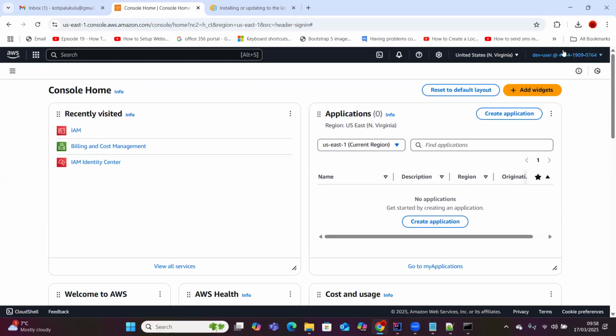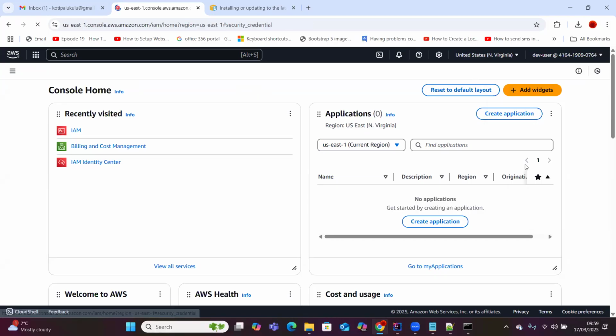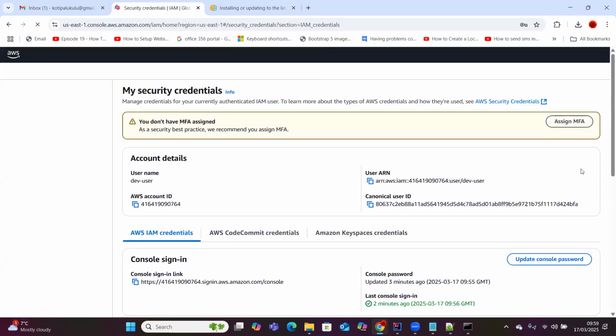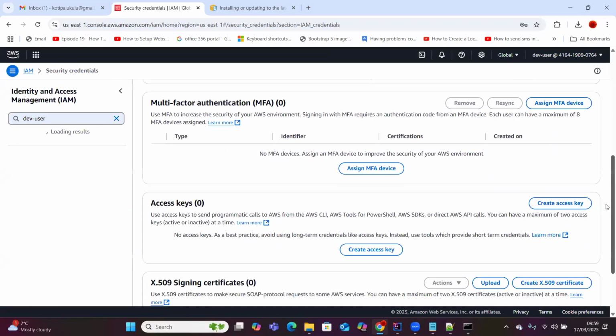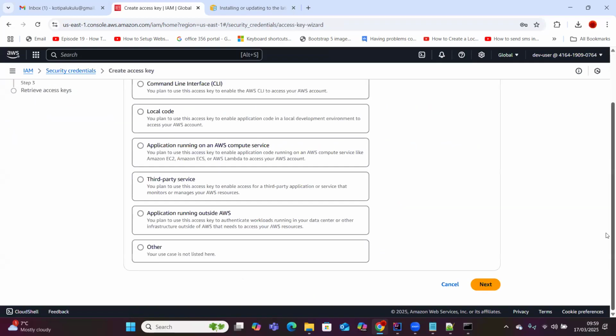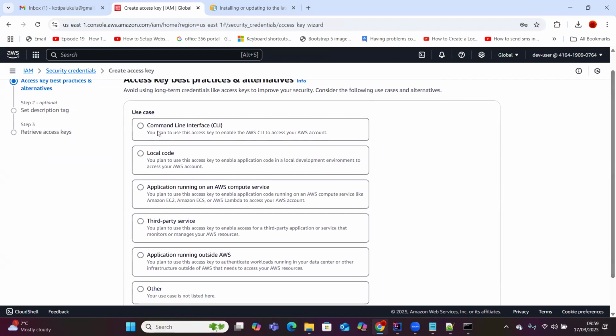The way to generate that is, if you go here, click on security credentials. Here, under access keys, create one. If you see here, the use case is command line interface, local mode. I want this one.